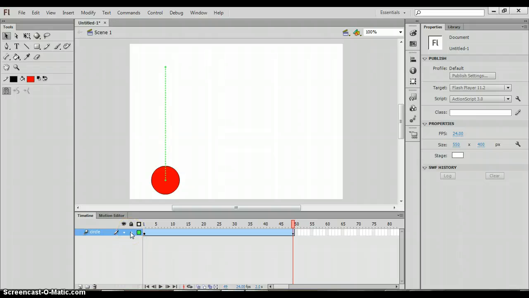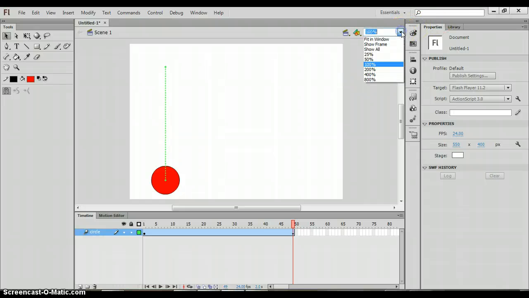And the other one that I use a lot is the lock button. So if I click on the lock button, it's going to lock this, so I can't pull it, I can't touch it. So if you've got several items on one stage and you're wanting to move one thing at a time, just lock all your layers except for that one, and that will allow you to do it very easily. So we can unlock that now.